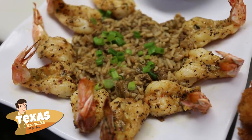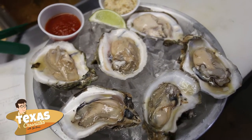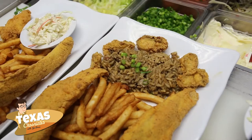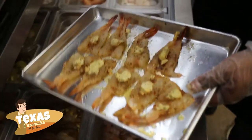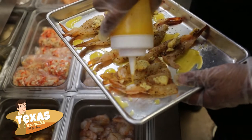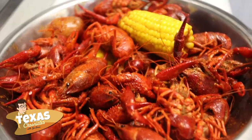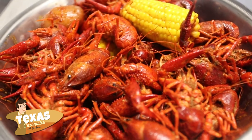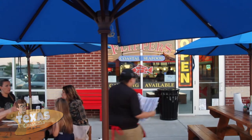From fresh Gulf Coast fish and shrimp to fresh Gulf oysters, which you can enjoy shucked, fried, or broiled with delicious toppings. At Flippers, the seafood is fresh and prepared from scratch daily. When crawfish season rolls around, you can enjoy fresh Louisiana crawfish with a cold beer or a glass of wine on the patio with your friends and family.